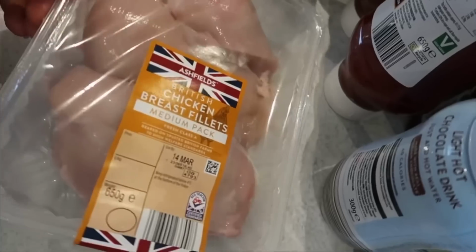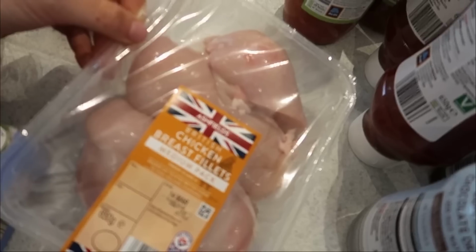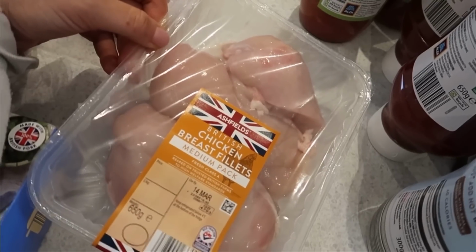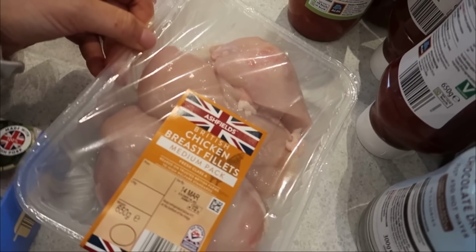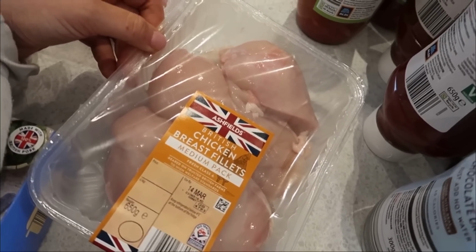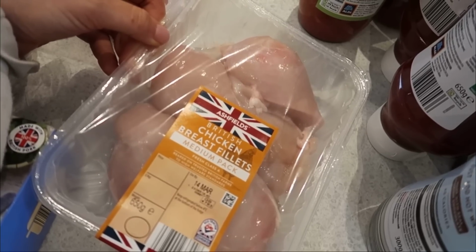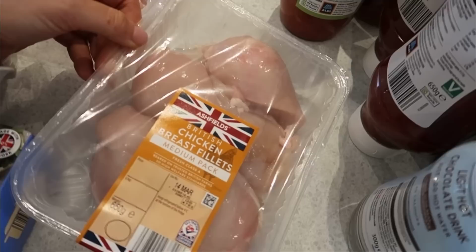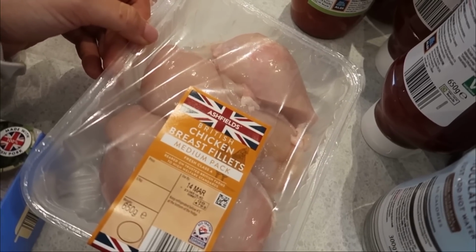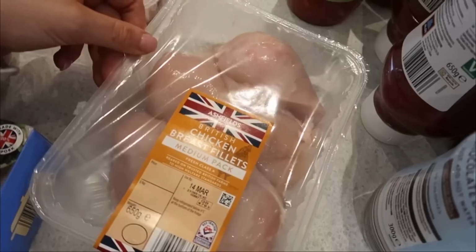But alternatively, we also absolutely love to pop chicken in the slow cooker with a little bit of chicken stock and let it cook away all day, and then we pull it at the end of the day, and we can have that with so many different things. Sometimes we have a Mayflower chicken curry with it, so we would just make up some Mayflower sauce and mix it in with the pulled chicken. Sometimes we'll do what we call dirty fries. So basically you make some chips, you put some chicken on top, some cheese, some jalapenos, some barbecue sauce, whatever you want, and you're making dirty fries.